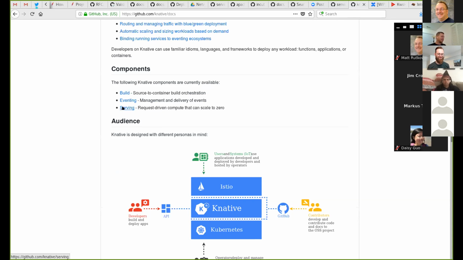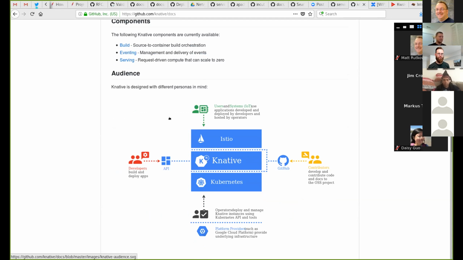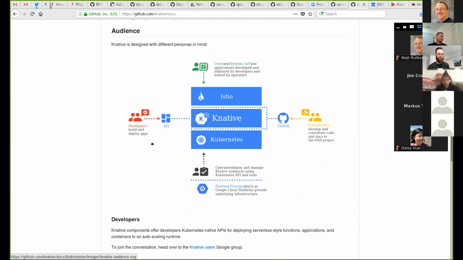And then serving is the ability in Kubernetes to scale resources down to 0 when they're idle, activate them back up from 0 to 1, and also some more intelligent auto-scaling compared to the default Kubernetes auto-scaler. So this is kind of a picture they have. What's relevant for OpenWhisk is just that Knative aims to make Kubernetes a better place to run serverless.